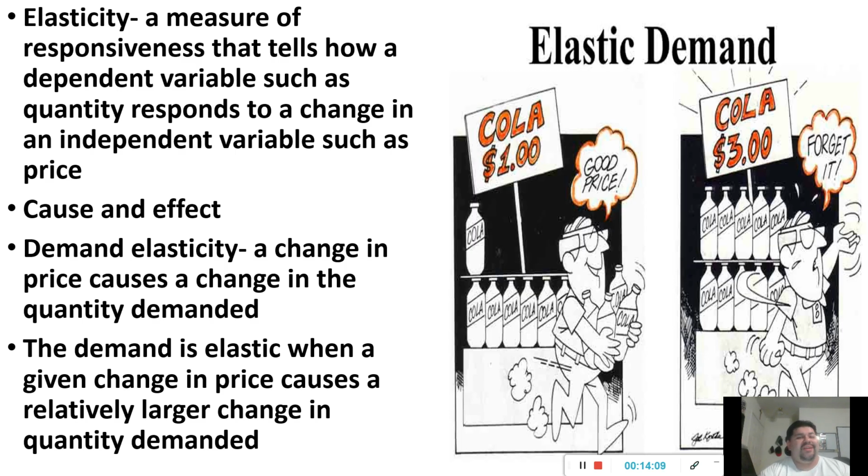All right. So the next thing we're going to talk about is elastic. Now, some of you guys know what that is, some of you guys don't. For those of you guys who don't know, elastic is basically like this, right? It stretches. It's like a rubber band type of thing, okay? So you can get this and you can stretch it thin, go as far as you want, stuff like that, okay? This also works in economics. It's a measure of responsiveness that tells you how a dependent variable, such as quantity, responds to a change in an independent variable, such as price. So how does quantity change because of something like price?